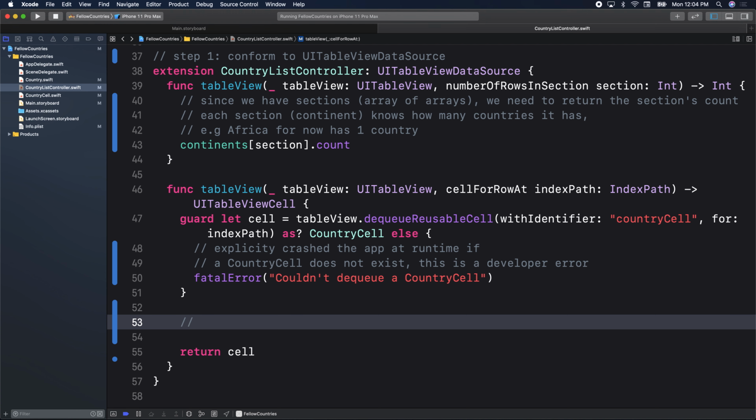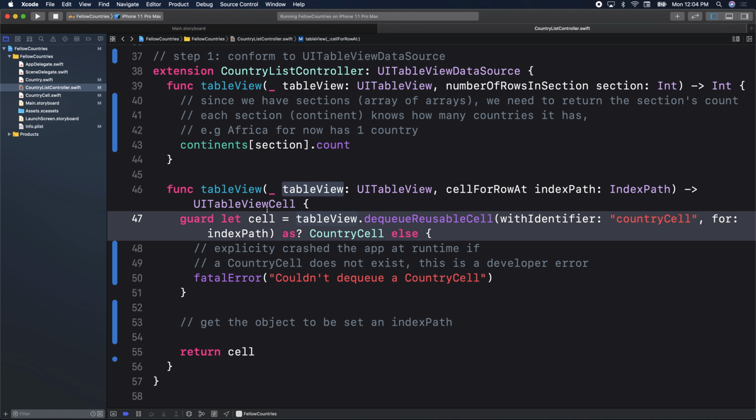So we're in cell 4. I need to get the object to be set at index path. If you remove the error that comes up with the word body does not fall through, make sure your logic, so your logic for your guard statement should be guard let cell. I want to know in what case that error is generated, or is it just a crash, an immediate crash that doesn't look at anything else? It just abruptly stops your application and you'll get an error telling you what went wrong.